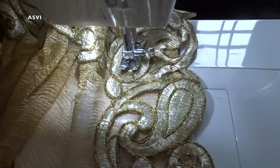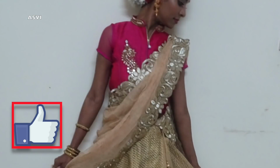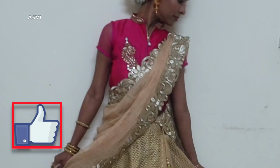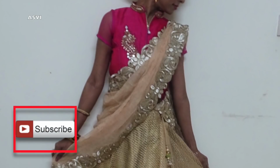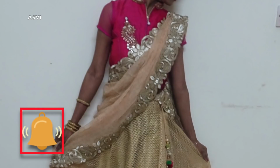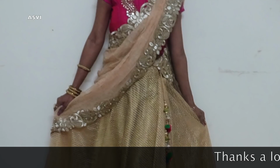Then that's it. Just in that way, just complete the stitching of the whole dupatta, and this way it is complete. So I really hope I tried my maximum to explain to you guys, but I know I'm very poor at explaining, but I really hope you guys have understood what I meant.